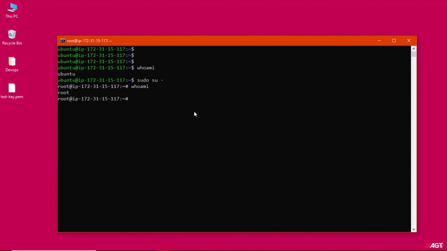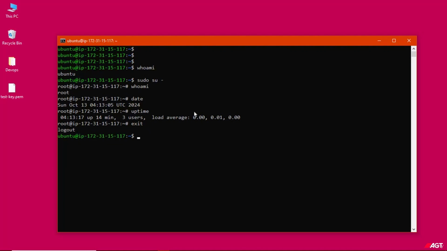Now you can see some other basic commands, like date to see the current date. Another command we can use is uptime to see how long we have been logged in. Also exit to log out. Okay, now we can type sudo apt update to update the current system.